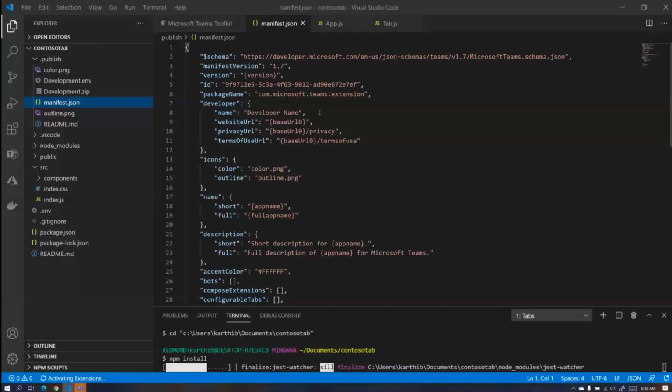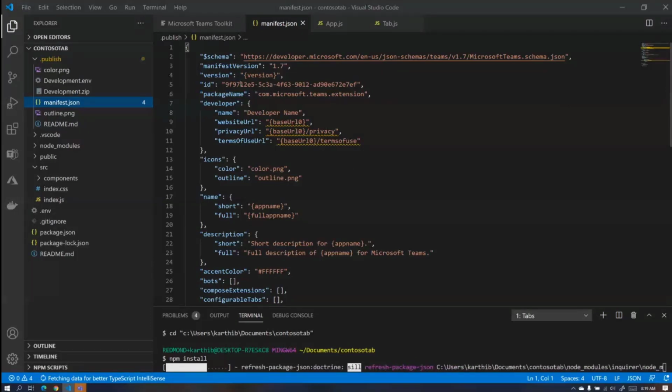So as I mentioned, a Teams tab is just more or less a website that has access to your user context. It's hosted like a website, so it's hosted on a server somewhere. And when you install it into the Teams client, you are more or less just linking to that from the Teams client. If you can think of the Teams client in this case as a browser, and we're just directing the user to the server where that tab experience is being rendered and returned to Teams. So nothing is getting installed on the Teams client. This is not like building an iOS app or an Android app. There's nothing running on your machine.